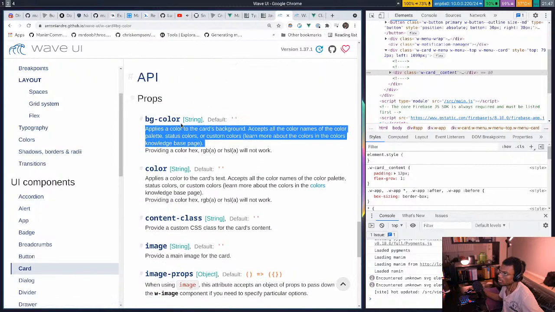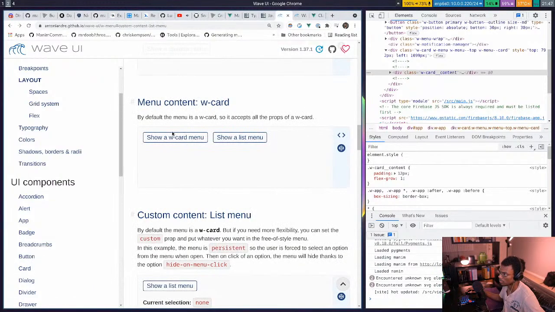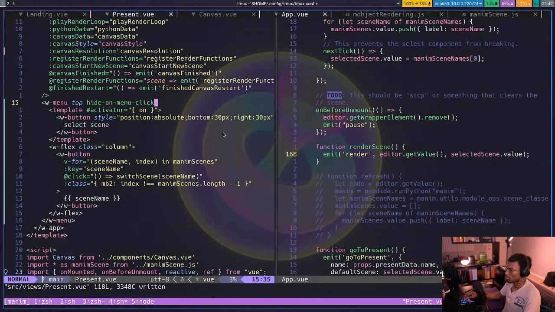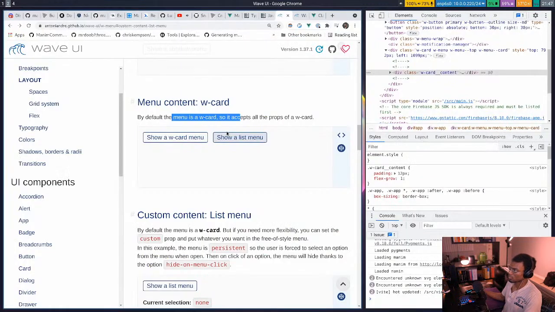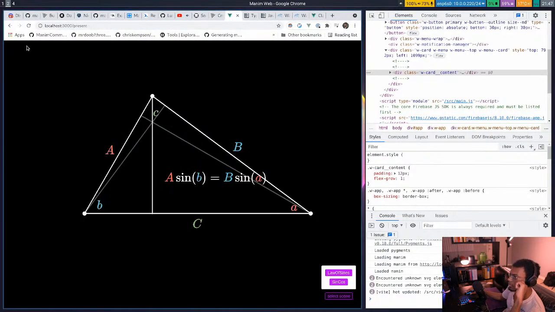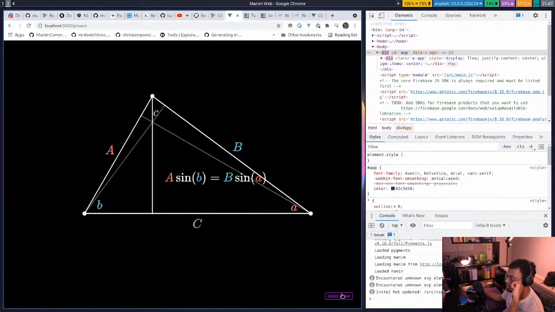Okay, so BG color I can pass to the card. The menu is a W card. Okay. Great.